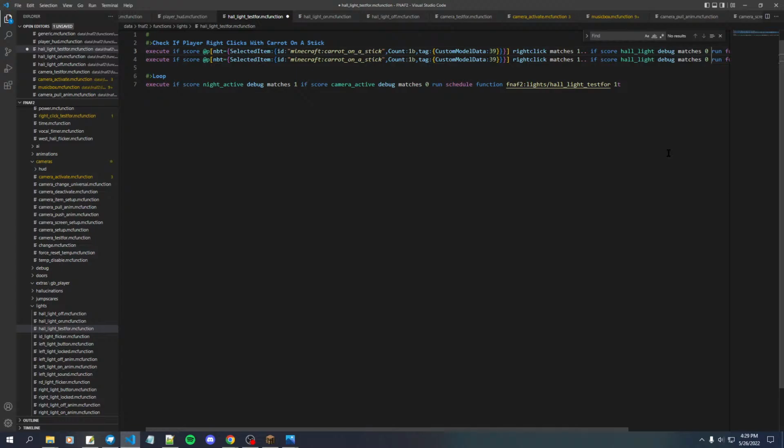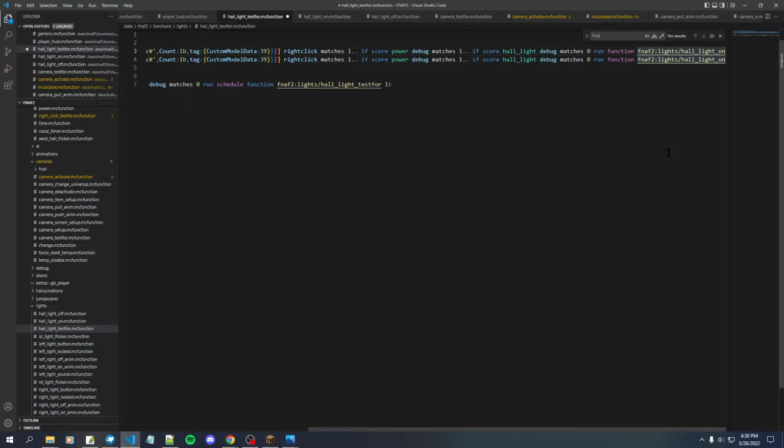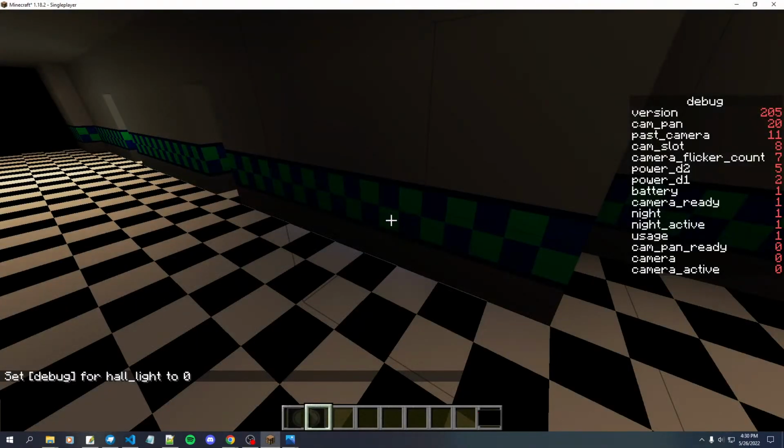And also before that we need to check if the power debug matches 1 or higher. And then now I gotta do if score and power int debug matches 0. So power int is power interrupt, which I'm going to add right now.